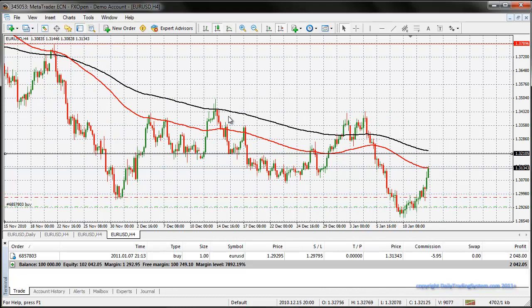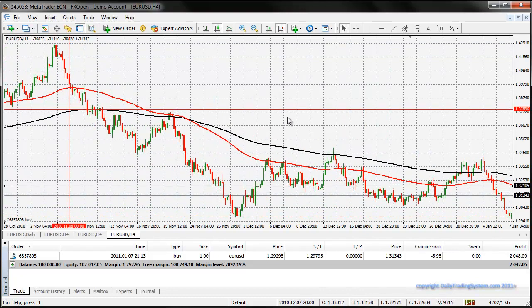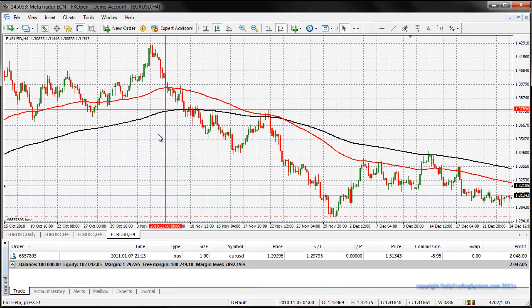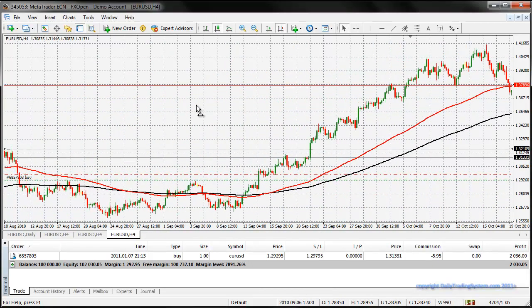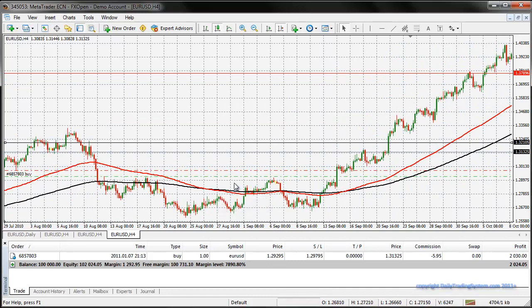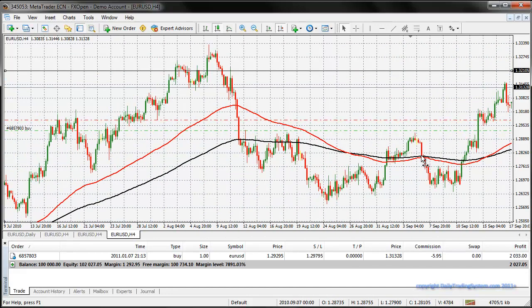So how do you go again? Let's go for a quick brief recap. There's a couple of ways you can go ahead and open these trades, and the best time to use these would really be off the larger time frames. They can work on any time frame you like, but the best time is when you see the market going in a straight line, and then when the crossover appears. That's one way. The other way is to wait for it to penetrate through one line and then go short, and then target maybe the second moving average, and vice versa.